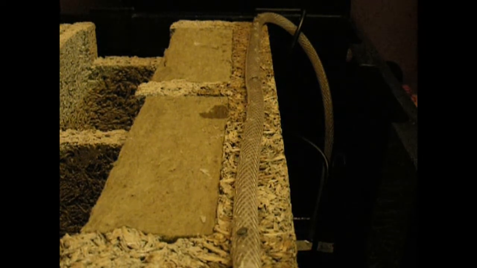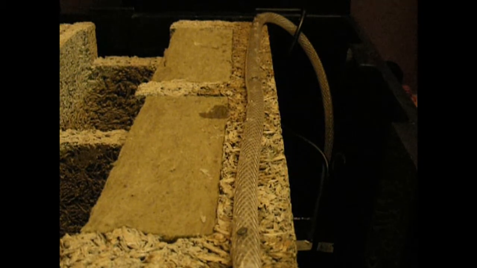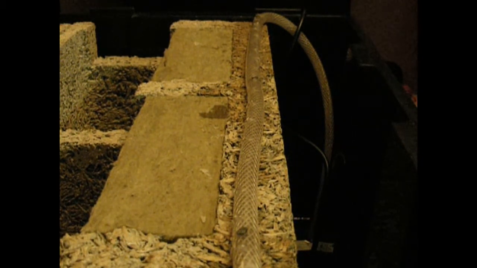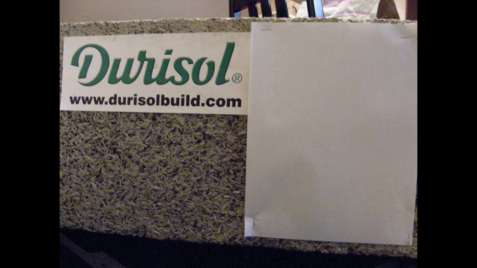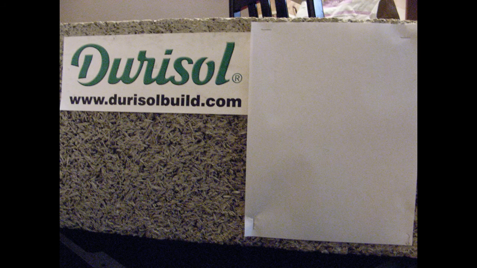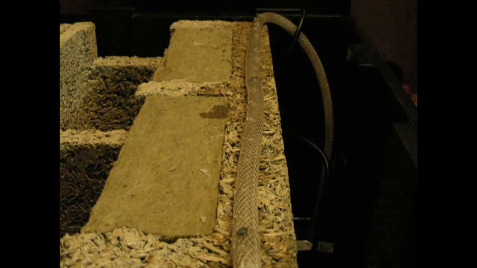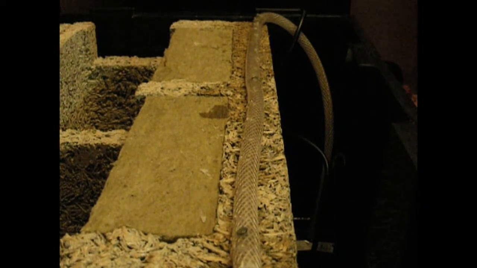And we are going to see whether or not that moisture in the form of vapor or liquid transfers to the interior face of the block. And what I have got is a piece of just normal bond paper stapled to the interior face and we will regularly inspect that to see if it is getting moist.